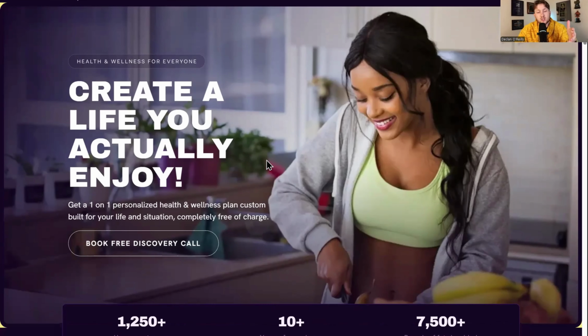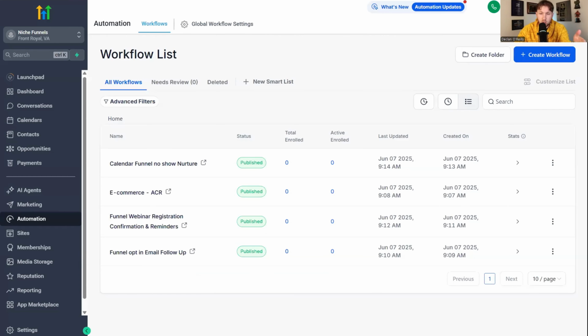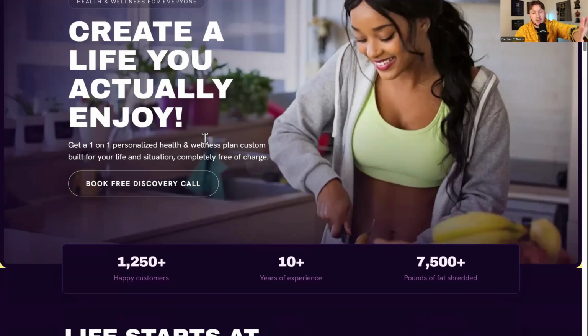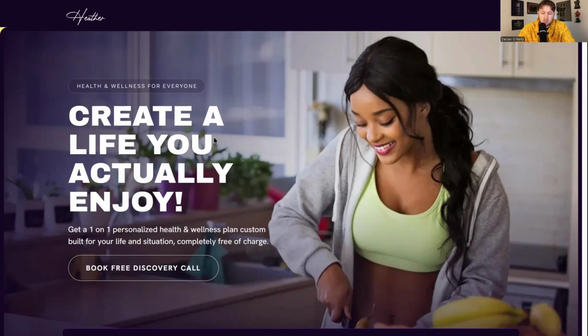Okay. And first, obviously, you have to build out the funnel and do everything like I showed you, the automations, editing it, going through the builder. But a lot of people have no clue that you need to drive traffic to a funnel to really make it work. So what I want to do now is just show you 4 different ways you can drive traffic to your funnel, which I'm telling you is going to help you a lot. So let's go into that.